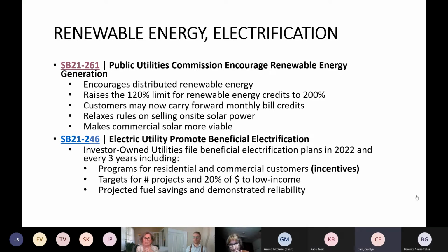If you're banking your credits now, like you made the election, it doesn't materially change what you're experiencing now. It's more for new program entrants, not defaulting them necessarily into the cash out at the year. It's more just protecting the functionality that you have available today and allowing that increase in credits, as Colin mentioned, to the 200% realm. So, like I said, if you're banking now and carrying forward from year to year, it doesn't materially change what you're doing. Okay, thank you. Thanks, Carolyn. I appreciate that.